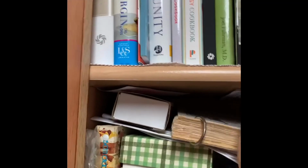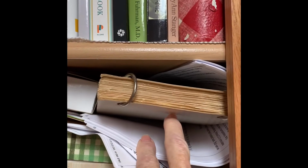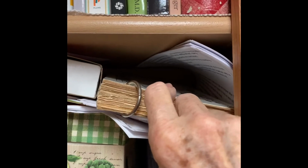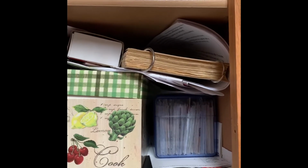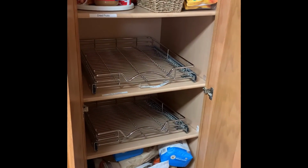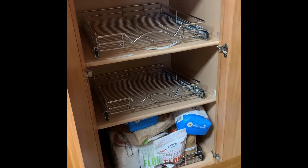And then this is just typical Rosemary right here. When I want a recipe, I go get it on the internet, then I print it out, because my eyes are so bad I have a hard time seeing if I'm using my phone to try to read it. So I print it out, and then if I like it, I fold it and put it up there. So then I end up with these huge stacks of paper, which will result in something I'll show you in a minute. There are my collapsed shelves. I fixed the top one, but the bottom one's still tilted back. I don't know if you can see it, but that'll be a project for later.